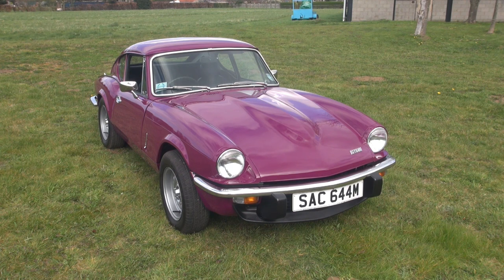If you look at the website description, you'll see that the performance on the rolling road of this particular car exceeds the manufacturer's specification when new. It's an absolute peach of a car. Let me go around it and show you some of the detail.